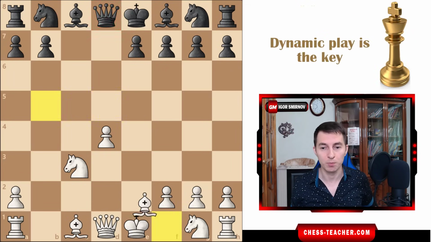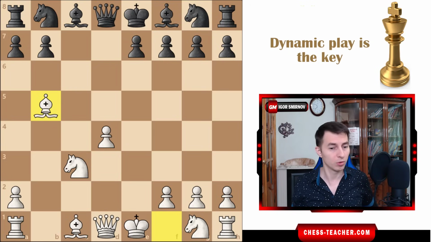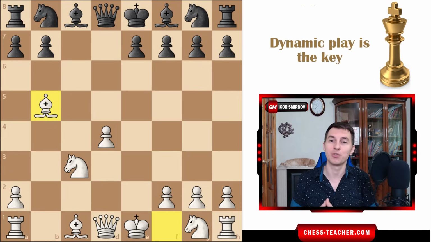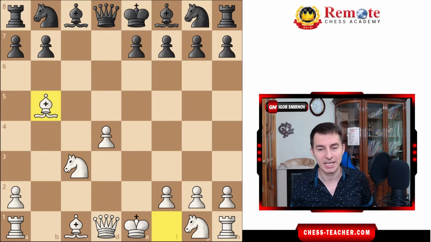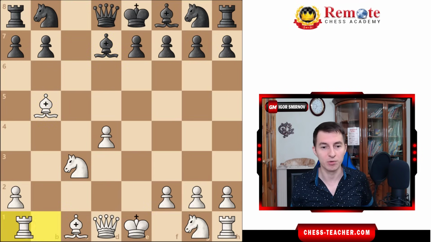So the first move is bishop b5. Overall, you do want to attack here, of course, because you're a pawn down, and in order to claim your compensation, you need to be a little bit more aggressive than usual. But it's nice, right? Attacking is always nice. So bishop b5, bishop d7, and now rook b1.